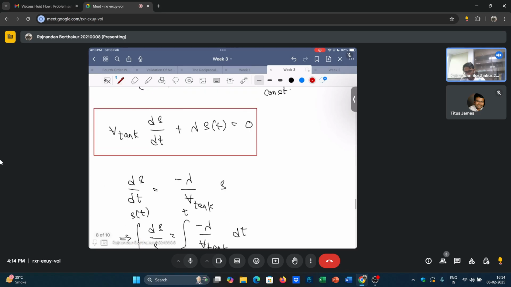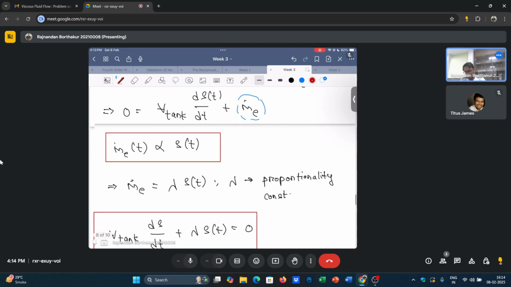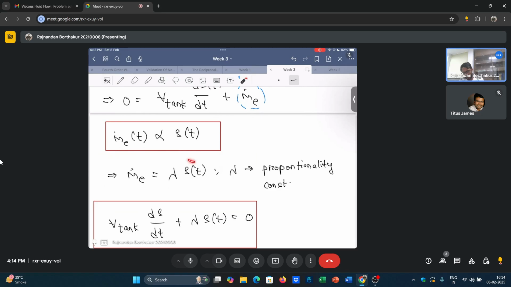Why? Because I know the relationship between lambda, the mass flow rate and the density is this, which means I can use this relation at time t equal to 0, that is the initial condition, because I know the initial mass flow rate. I know the initial density, that is something that I just calculated, and then this will give me lambda, and that's it. Because lambda is a proportionality constant, it cannot vary with time. These two things will vary with time. Your proportionality constant won't vary with time, basically.